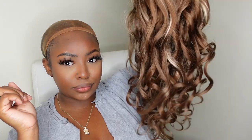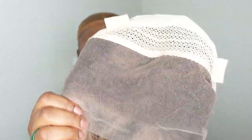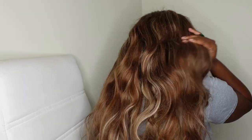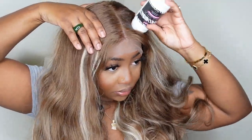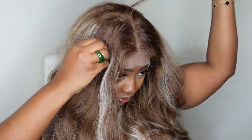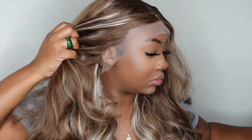This gorgeous girl came super beautiful with the curls. Here's a look at the inside construction of the cap — I flipped her inside out so you can really see how well it was constructed. It came with a section to add an adjustable elastic band as well as clips, which they did provide. This is a highlight color 12/613, long body wave, mixed brown and blonde ombre lace front wig — a 13 by 4 lace wig available in straight or body wave.